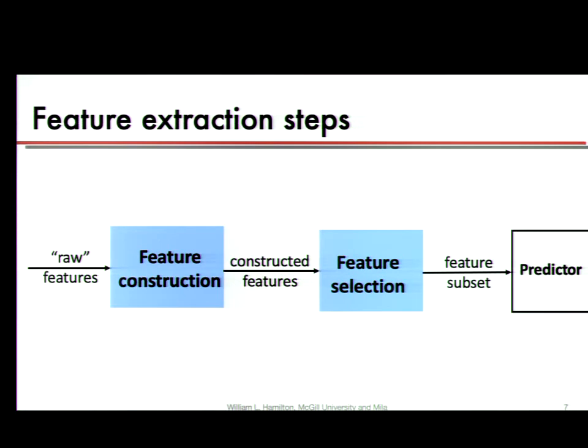So what are the key steps in feature design or feature extraction? Usually we assume we're starting with some raw feature data. Using the text classification example, looking at IMDb reviews, we have our review text. It's our raw data. The next thing we're going to do is construct a number of features from this data. We might take word counts, we might do all kinds of things that we'll discuss in a few slides. So this is the feature construction step.